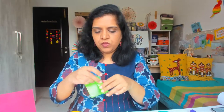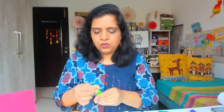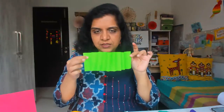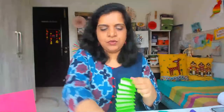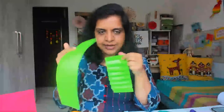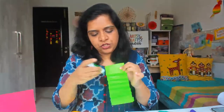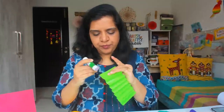Okay? So we have folded here. You can keep it on the table and do it, but because I cannot show it, I'm not keeping it, okay? Don't worry if it's a little cross, that's okay. Okay? So we've done one paper, one rectangle paper, fan fold like this. Perfect? Now, because this will be too small, it will not open up into a fan, right? We want it to be a bigger fan. So what we are going to do, you have two papers, right? The second paper, we are going to stick. What we are going to do on the inside, make sure you put a little glue. We're just going to make this paper a very long paper.